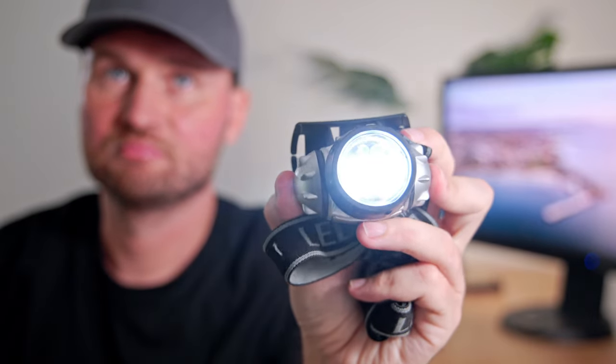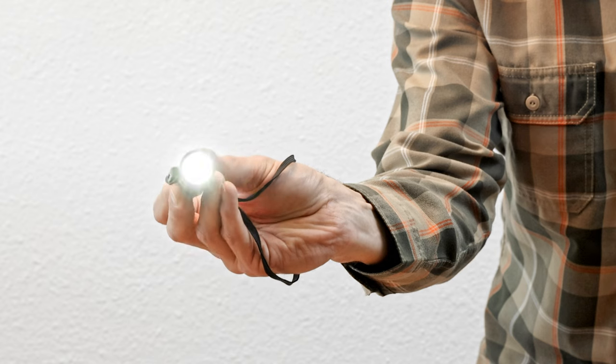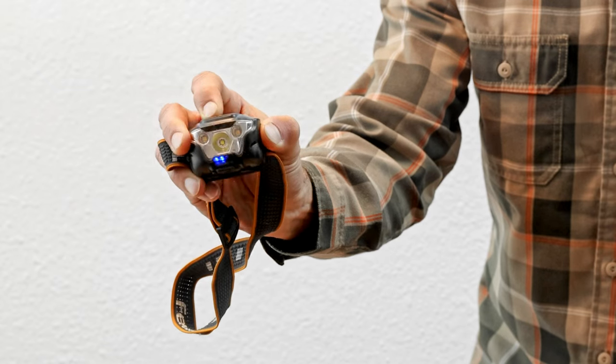Another great universal gift idea is a really good headlamp and also a really good flashlight. I've used these ones from Fenix for a long time. Both are charged with USB-C, super bright, last forever, great batteries. These would make absolutely great gifts — I'd definitely be happy if you gifted me those right now.